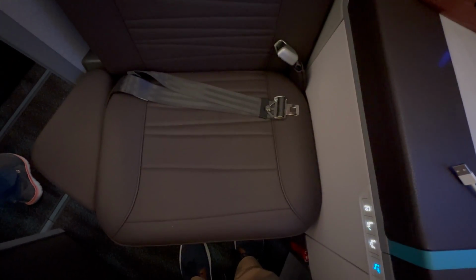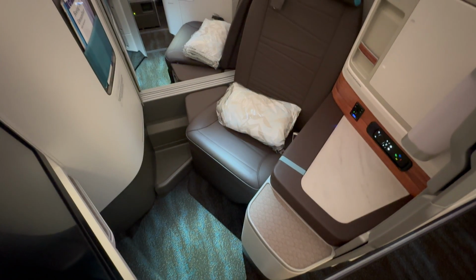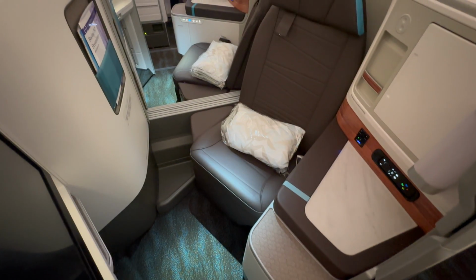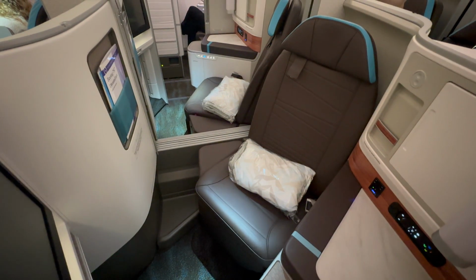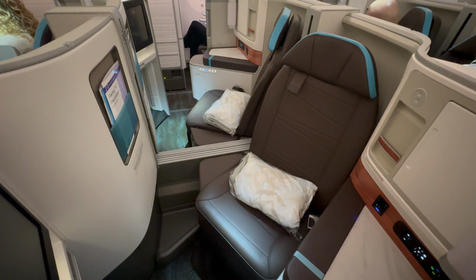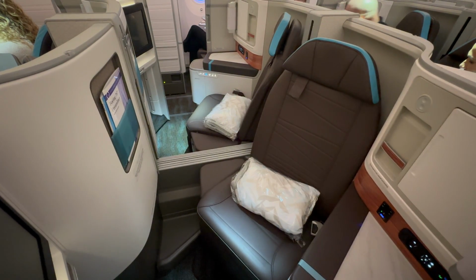If you're in the middle or you're flying with somebody, consider the 2 seats in the middle of this cabin. There's a shot of them here with the divider down. So if you do end up in the middle section and you don't know the person next to you, you can put that divider up. It's a nice way, though, to travel together.